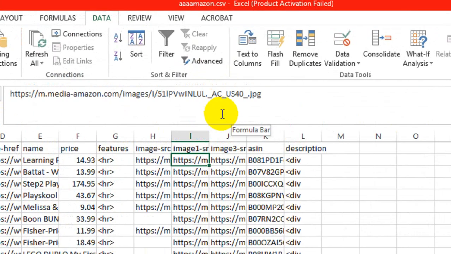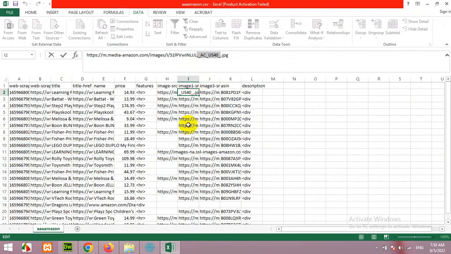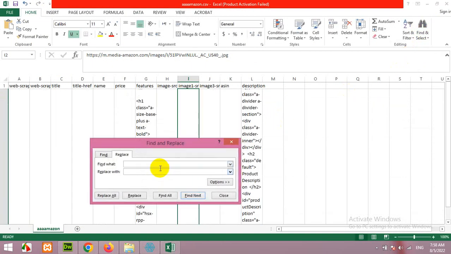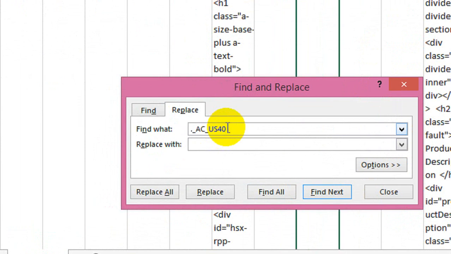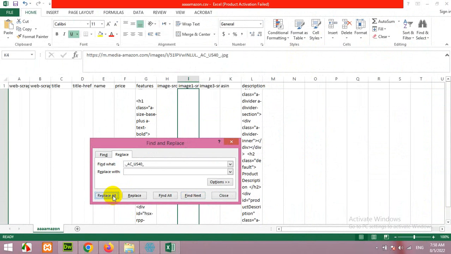So copy this from first dot to next dot, excluding the next dot, copy and press Control F on your keyboard, or just click on find and select and replace. Paste the first one in this column, the thing in this column, including first dot but not the second dot, and leave that empty and click on replace all. 36 replacements, which means we still have more to do.